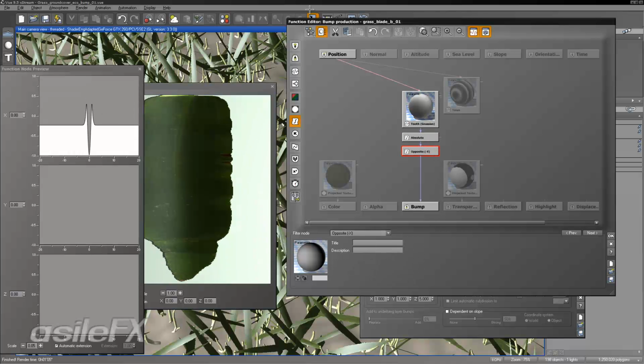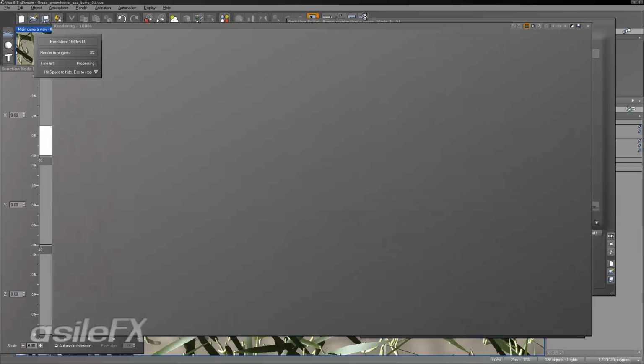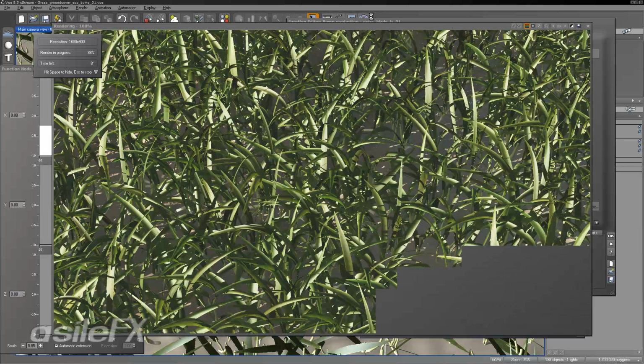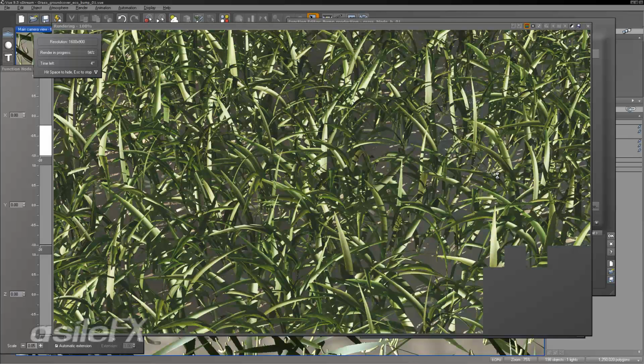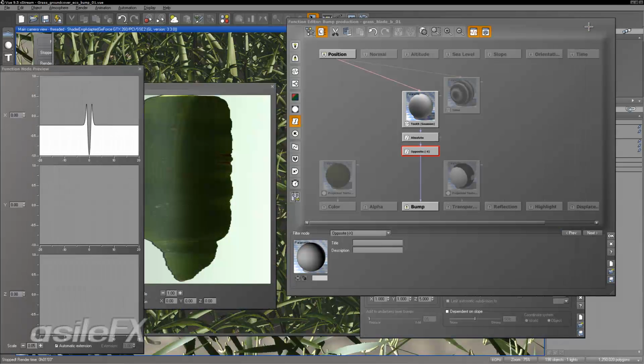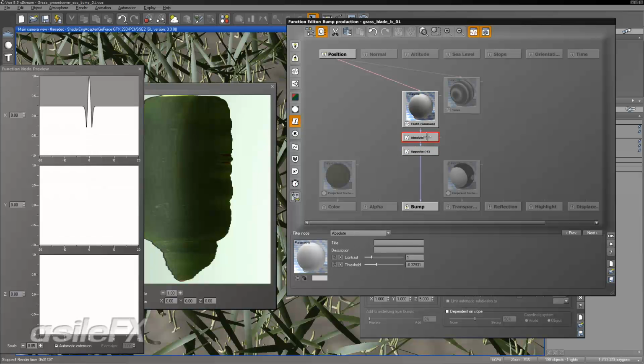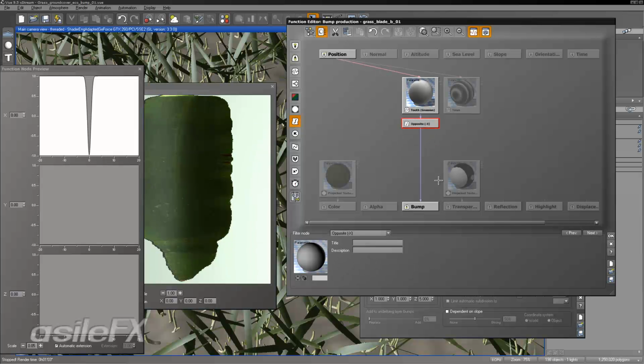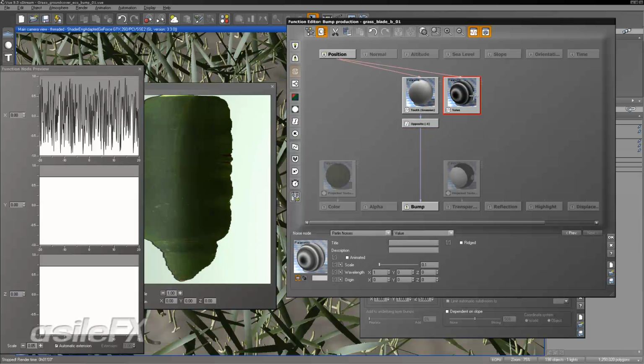And we might end up with some pretty sharp peaks, but let's go ahead and take a look at that. And it's a pretty minimal change. You probably have to use more than one at different scales in order to really get it to work entirely. So we'll just remove that for now. And we'll go ahead and start mixing with this other one we created.